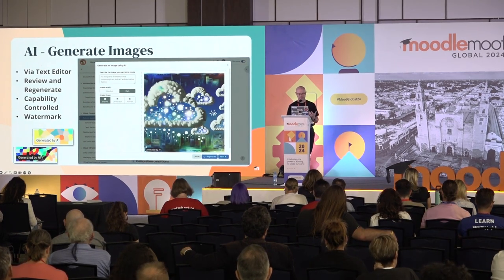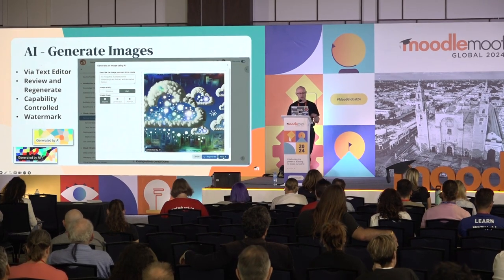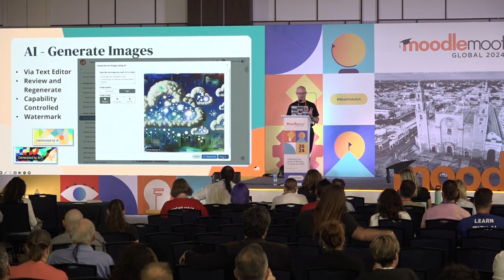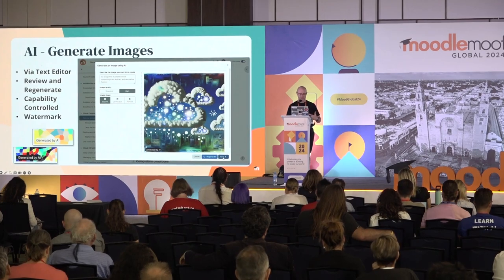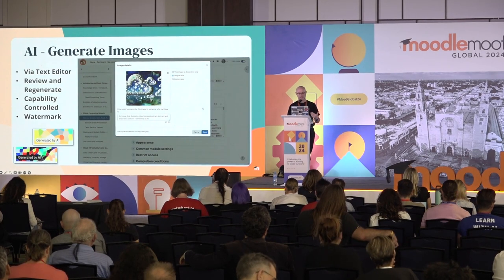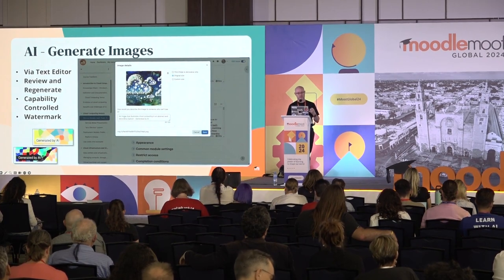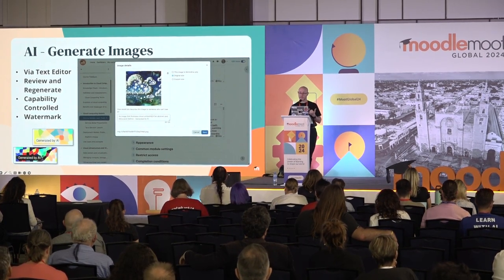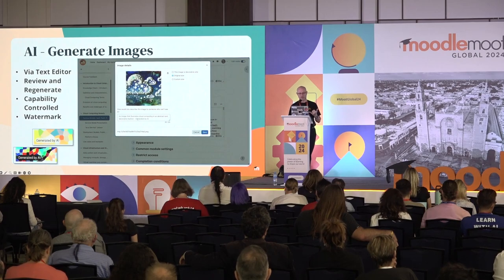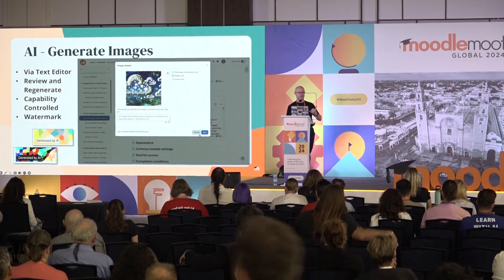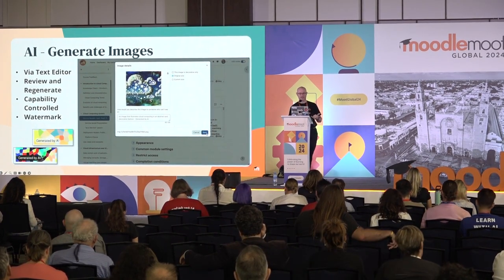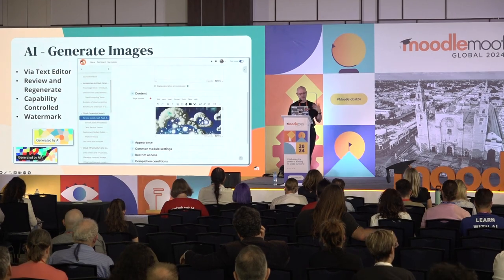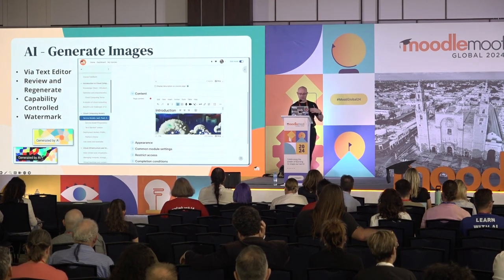However, I'm reasonably confident the teacher's going to be happy with this image and they're going to choose to insert it once they've given it a quick review. Once the image is generated, it's treated like any other image in the LMS. But because this image was generated from a description, the description is also used to generate the alt text for screen readers. We're also adding a note to the alt text that this image was AI generated. Again, this is very important for transparency and making sure people understand when and where AI is being used in the system. Now, the teacher is happy with this image, so they insert it into the content.